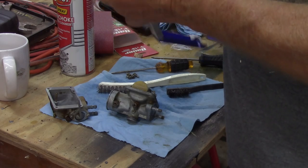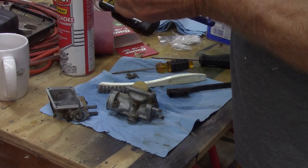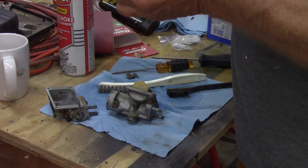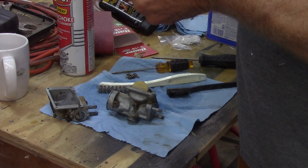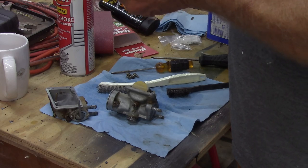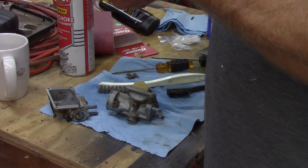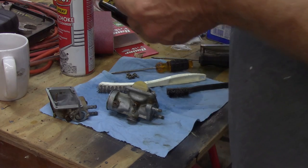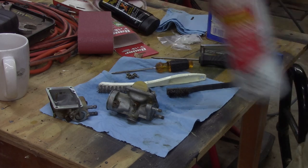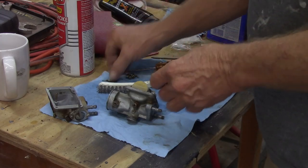That will not go all the way through. But there are jets in the side, and those go through. Tiny. Got them on, I think, Amazon, and they work. By the way, don't spray this stuff in your eyeballs. Okay, so that one goes there.